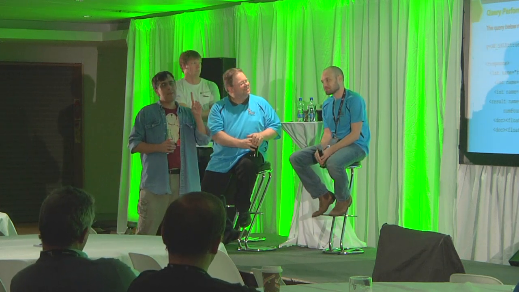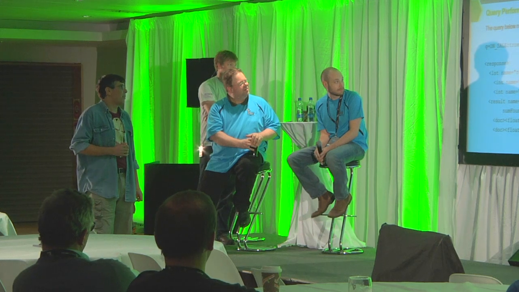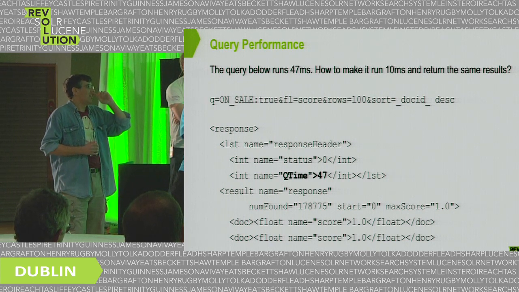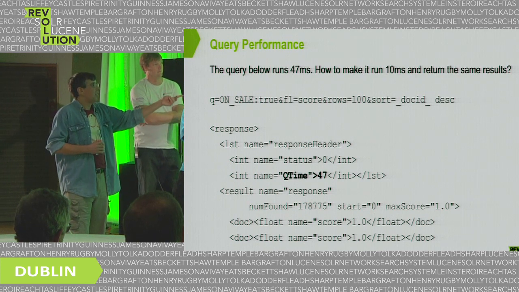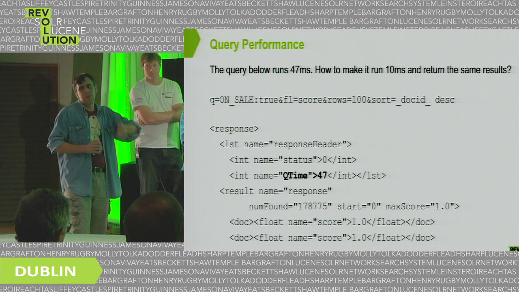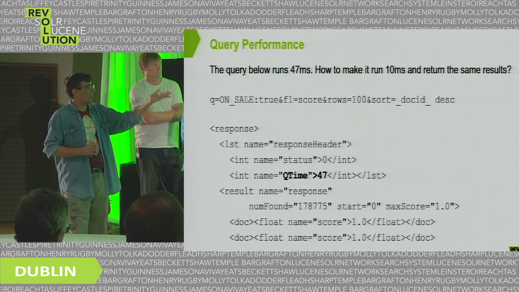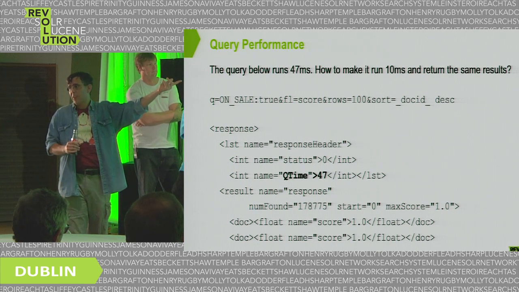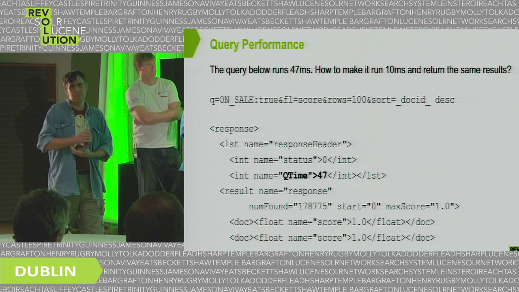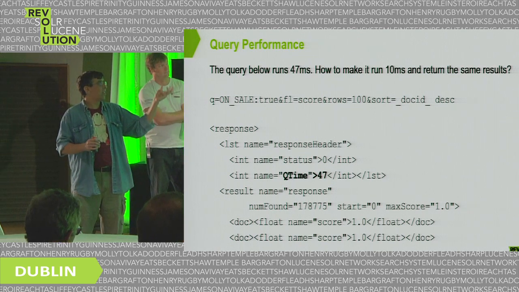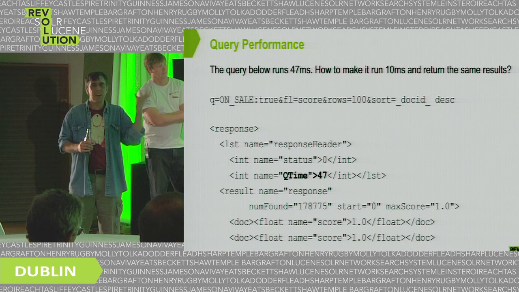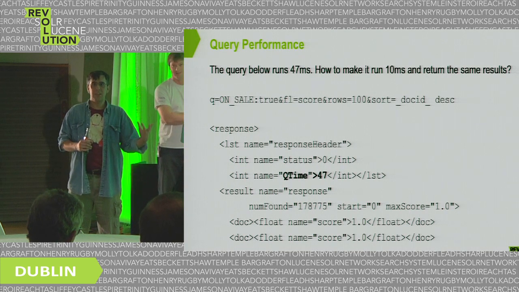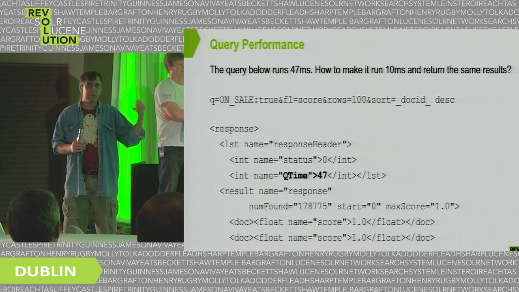I'm going to stand behind my first answer of use the cache, because the second time you do this query, it'll be very fast. But I'm going to try to talk my way through this. I suspect that part of the issue is that you're asking for the scores. Wait, you said same results, right? In this case, because it's a Boolean query and it's matching on sale true, the scores are always going to be a constant of 1. I think the fact that you're asking for the score makes it do a little more internal logic, even though the scores are always going to be 1, especially since you're not using scores in any way in the sort. So my first off-the-cuff guess, which is probably wrong, is that if you change this query so that you don't include field equals score, and instead you take advantage of a doc transformer to just return the constant 1 as the score, that might be faster because then it won't attempt to compute the score.